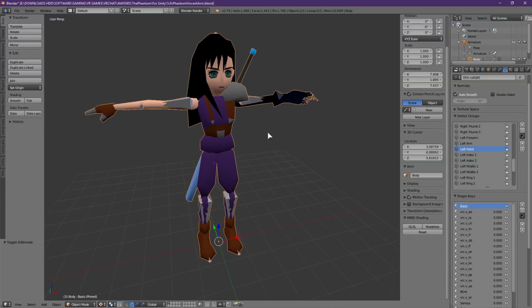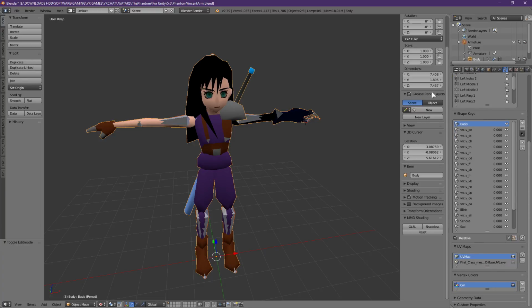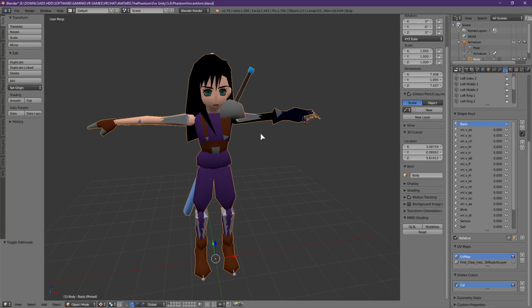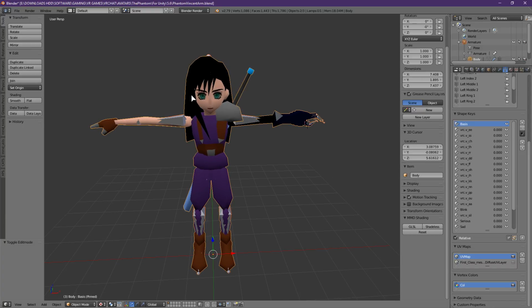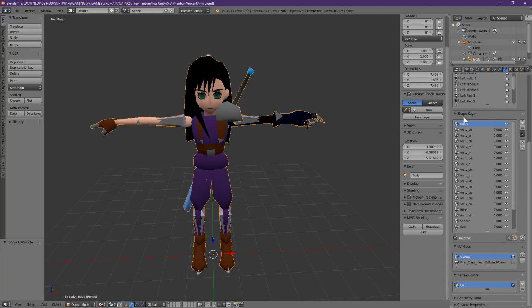Okay, here's a more in-depth look at shape keys and how to go through the process of making the shape key for the override in VRChat. So first of all, when you have your model imported and you select the model, you go over here, click this, and you'll scroll down until you see shape keys. And you'll either have none or you'll actually have some, depending on the model that you have.